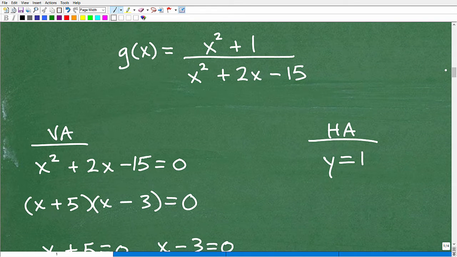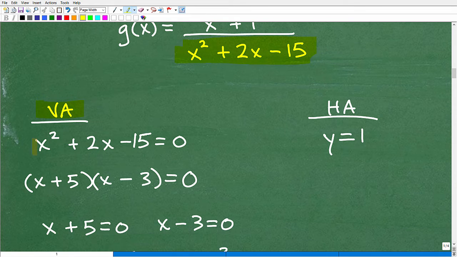All right, so here is our function, g of x. You can just see, this is a polynomial and this is a polynomial. So we have a fraction with a numerator and denominator polynomial. So by definition, this is a rational function and we want to graph it. All right, so first things first, let's take a look at vertical asymptotes. So we're going to take this denominator again, and find the zeros of it. So we're just going to take this and set it equal to 0.